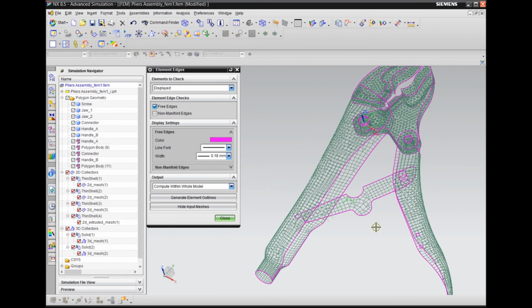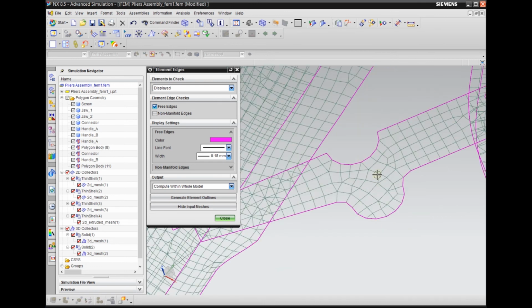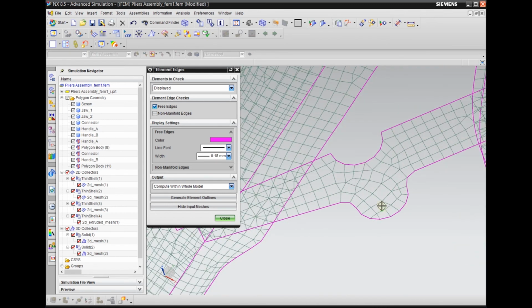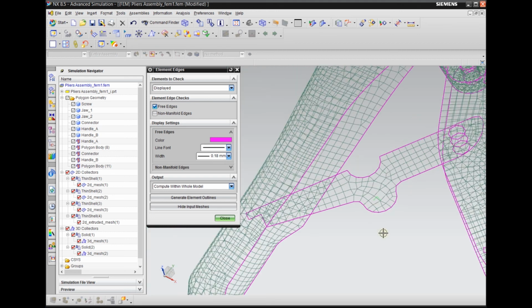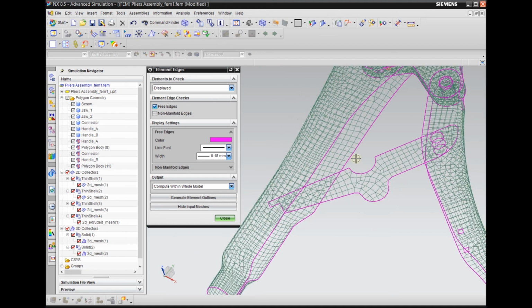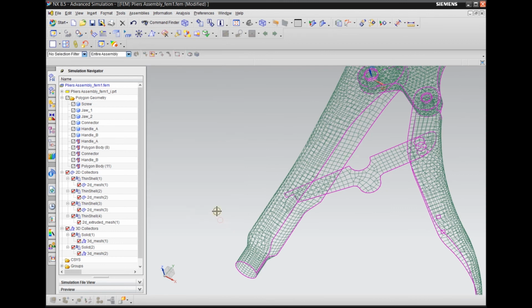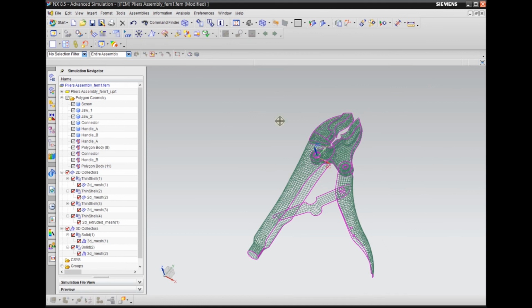And sometimes if you have two pieces of mesh and they look like they're one piece, but you have one blue line in the middle, Nastran will think this is two pieces of object. So if you pull them, they're gonna separate. That's why you need to check the free edge. And since we don't have free edge here, we don't have to do the duplicate nodes.